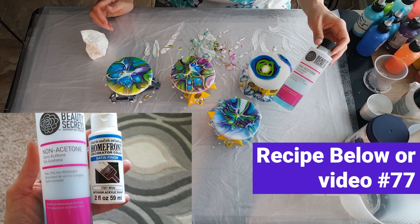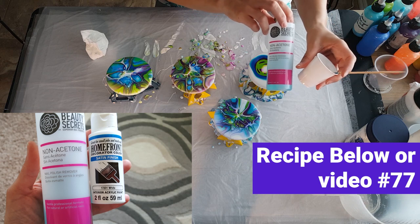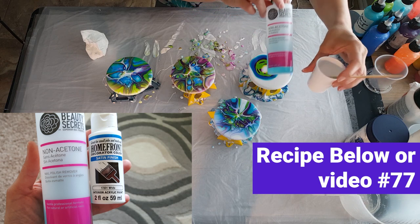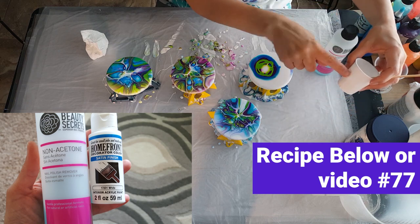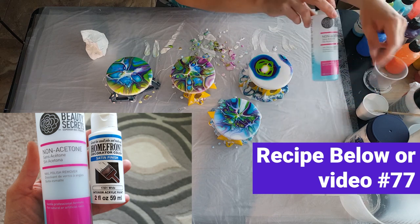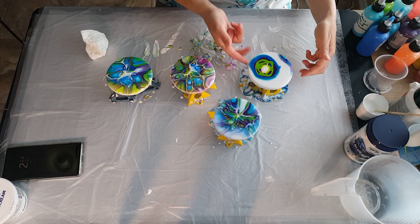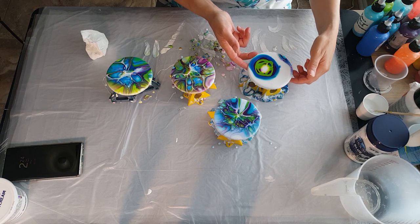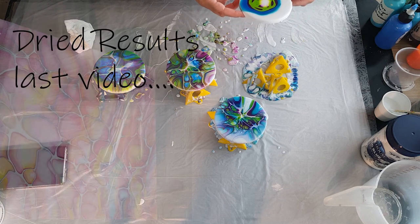I also put a couple of drops, like 2 drops, in a cup of cell activator this big. This is like a bathroom cup. I made cell activator up to here. And in that, I put in like 2 drops of non-acetone polish remover. I don't know if I needed to do them both, but I was just playing around one day and that's what I did.